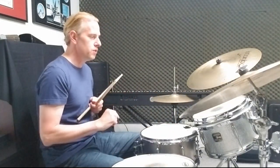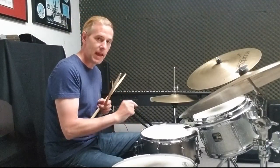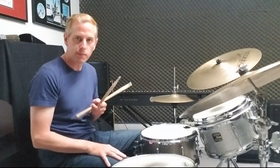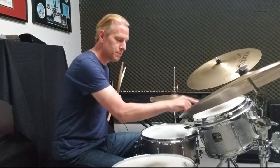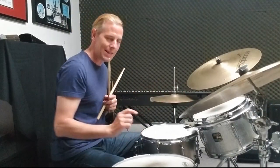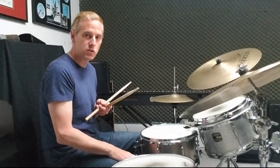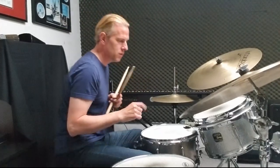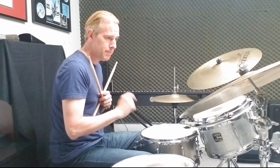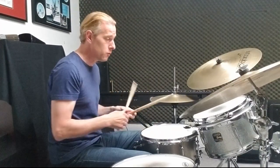Now what I can also do is take that same rhythm and now melodically try to put it on the drum set. This is sort of melodic conception. Now you're not going to have exact pitching, but you can have a high to low reference. And that can sort of give the essence of the tune. So now what I'm going to do is rather than just going ba-ba-ba-da, ba-ba-ba-da, only on the snare drum, now I'm going to play.